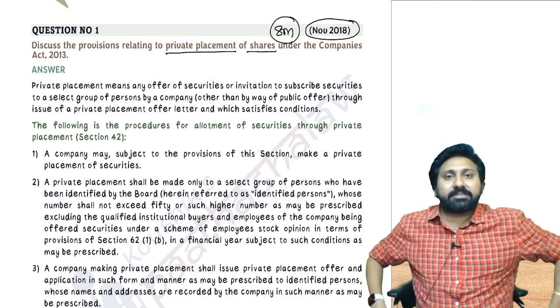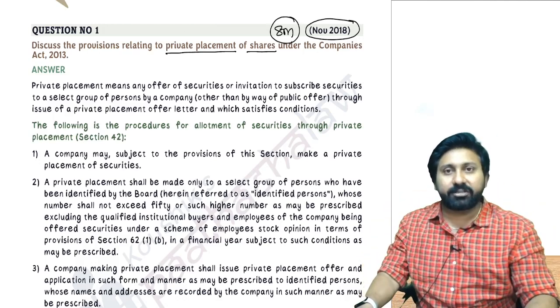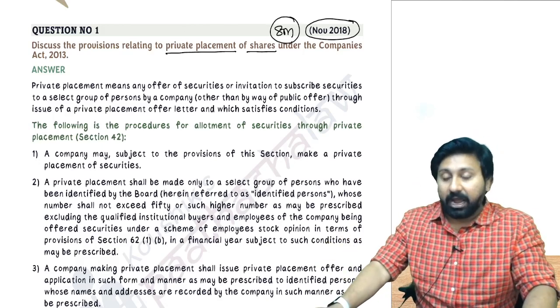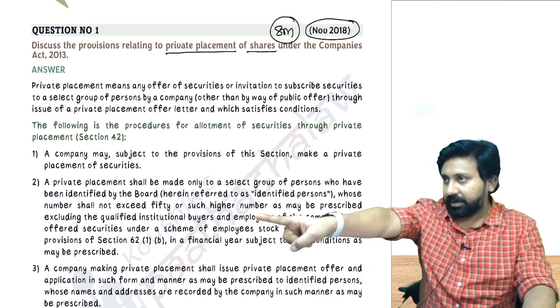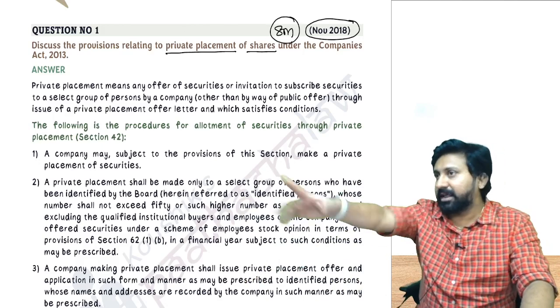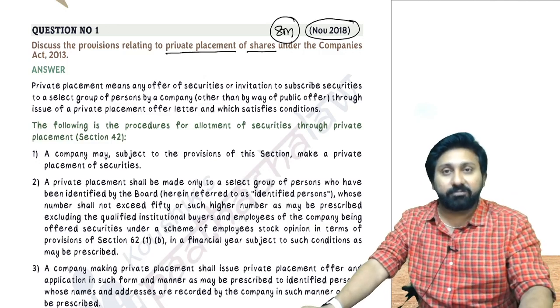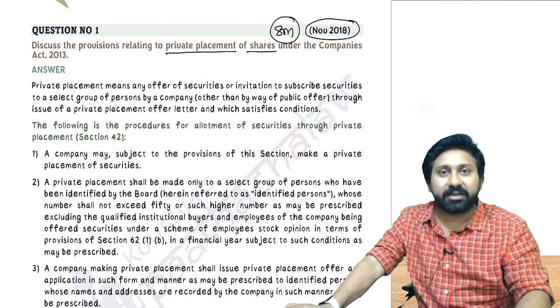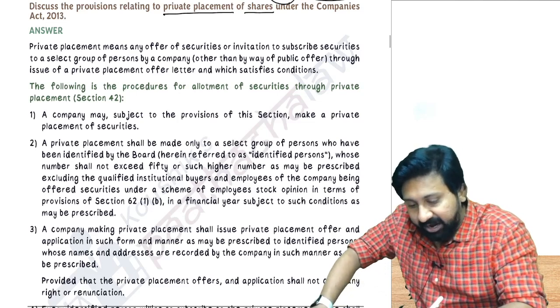So, first I will explain what is a private placement. Company issuing the shares to a selected group of people. Identified selected group means what? Company only will identify. Okay, give to him, give to him, give to him, like that. It will identify that identified group of people. If you give the shares, we call it as a private placement. We call it as what placement here? Private placement. Okay. So private placement means an offer.